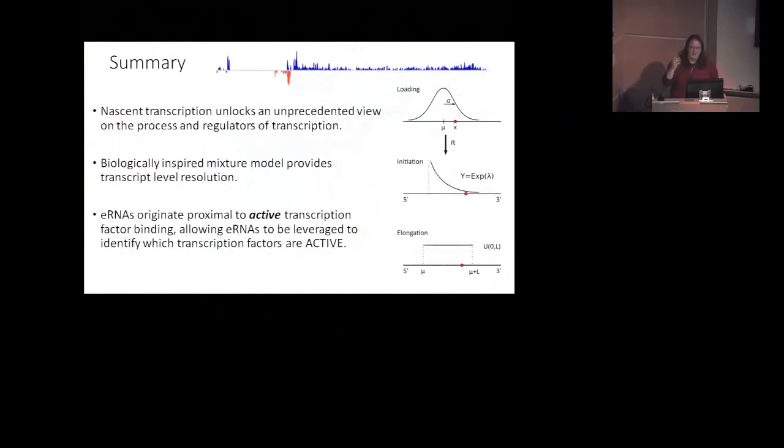So we think we have a new approach to at least giving us some information about the activity of transcription factors. We're only able to do this because we have a model of what GRO-seq data looks like that's based on a biological phenomenon, meaning the behavior of polymerase. And from this, we're now getting an unprecedented view on transcription factors and what they do, and how to tie those to things like which isoform is generating that data and who it interacts with. And with that, I'll take any questions.